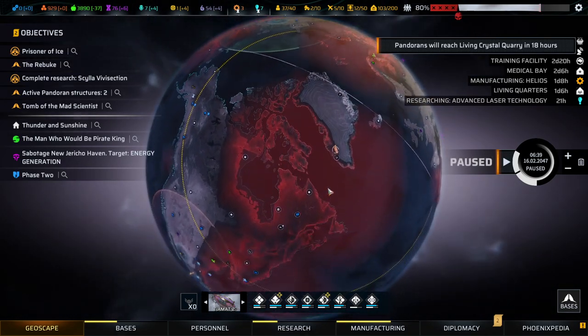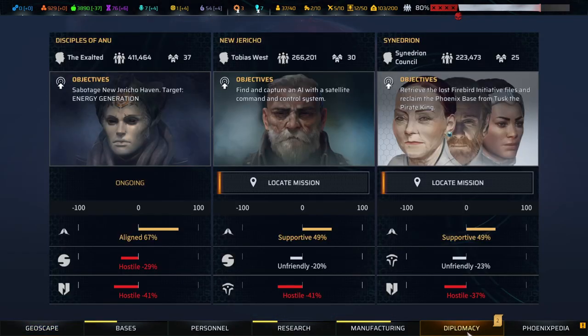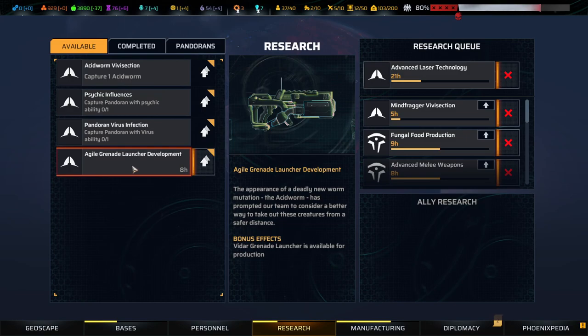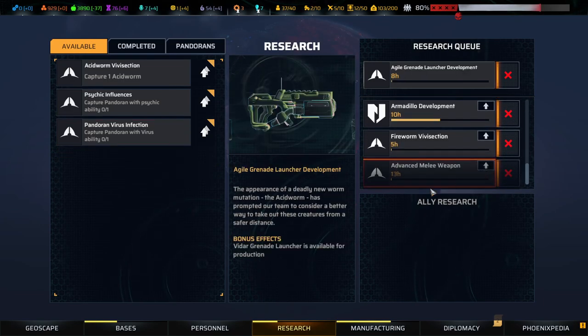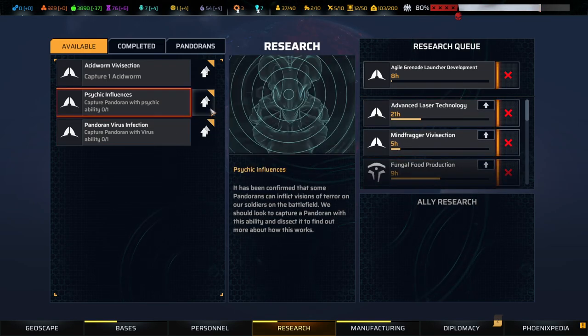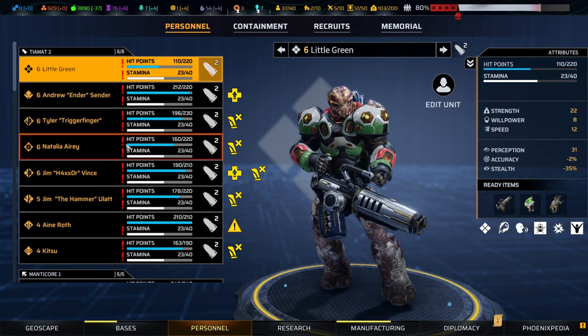Alright, so the debriefing, I skipped that one, but essentially we got a few diplomatic positive relationships. Both of these here are now supportive and are capped at that 49% structure. We also have a Vidar grenade launcher. That sounds awesome. It sounds even more awesome than the laser technology. And I thought that we would have captured one Pandorium with a virus infection, but I might have been wrong.